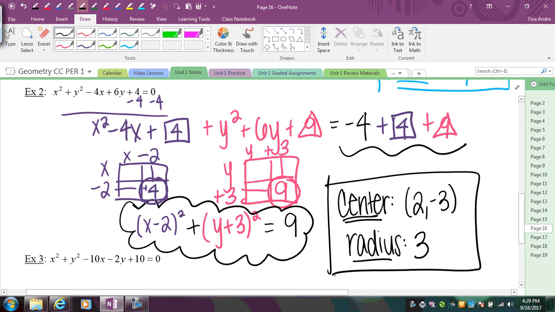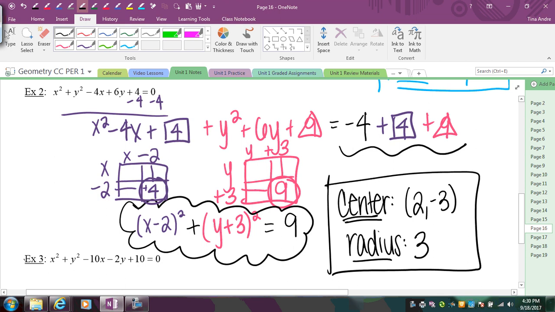So the first step, rearrange, then you complete the square. And remember, for completing the square, if you don't want to draw the grid out and you just want to take half of the b value and then square it, you can. But then the only problem is you have to remember how to get the factors. The reason why I like the grid is because then the factors are right there in the end.